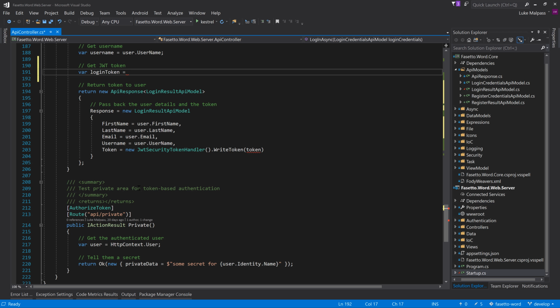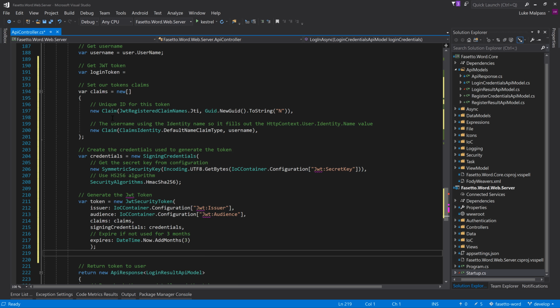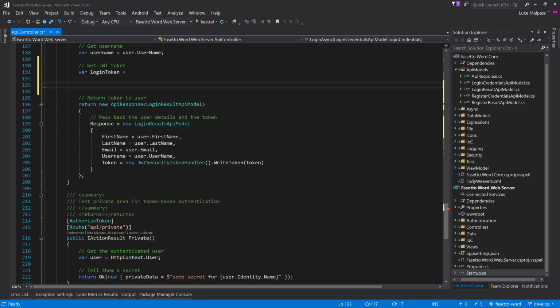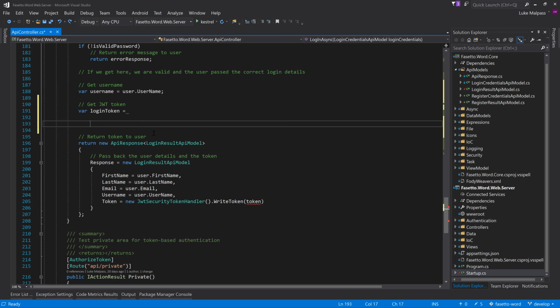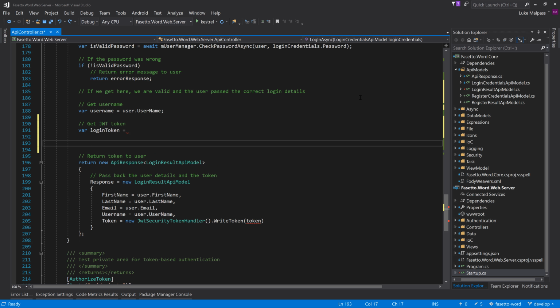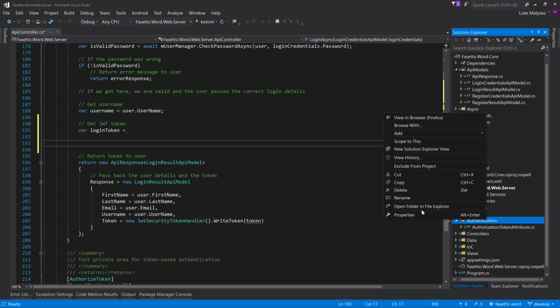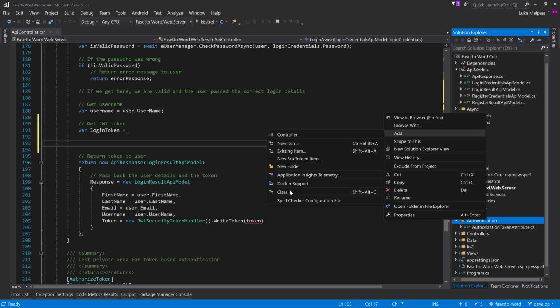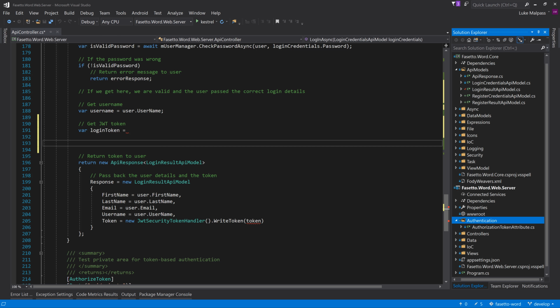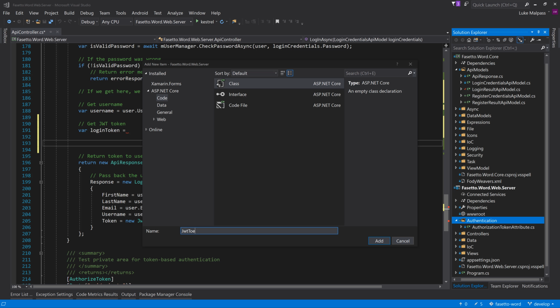Don't really know where we want to put this. So it's going to be a claims. It's going to need the username. It's going to set details up. Honestly, don't know where to put that code. Not that it's super important right now, but it's specific to the web project. I guess authentication. We need a new class, so we'll add class, and we'll call it JWT token.